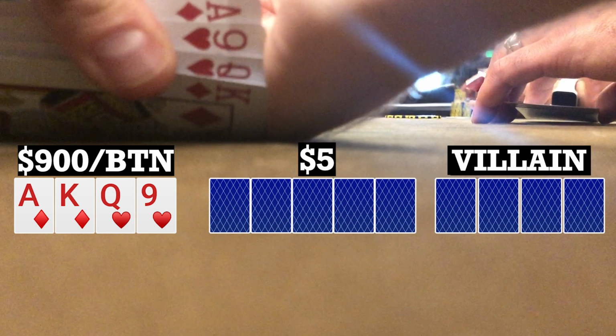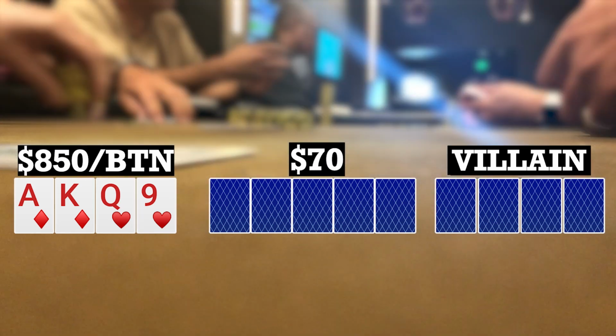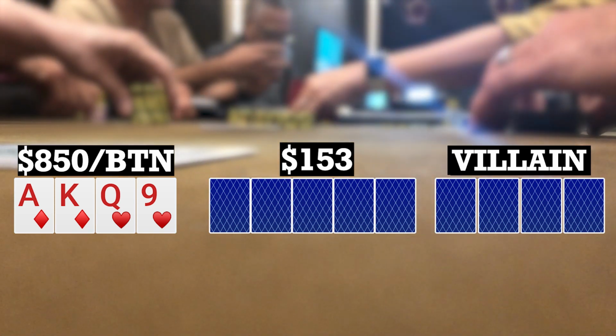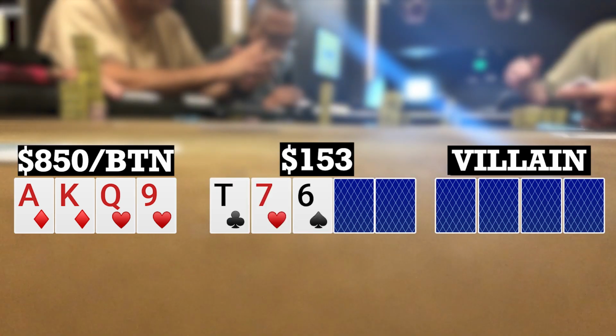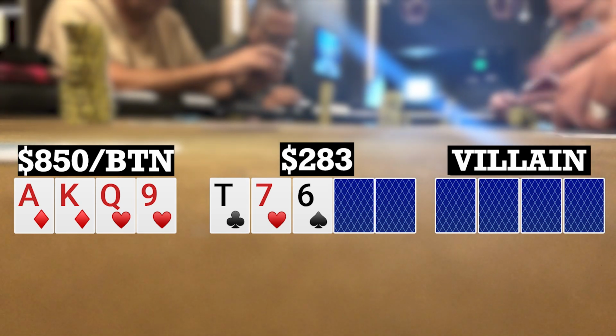Here I look down at ace, king, queen, 9, double suited on the button. Folds to the cutoff who makes it 15. I 3-bet to 50. Small blind and the cutoff make the call. So we're going 3 ways to a flop. Flop comes 10, 7, 6 rainbow. Small blind puts everything in the middle for about 130. Cutoff quickly shoves over the top and I fold. The player that was previously on my left is now on my right.